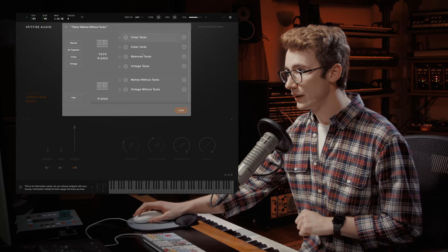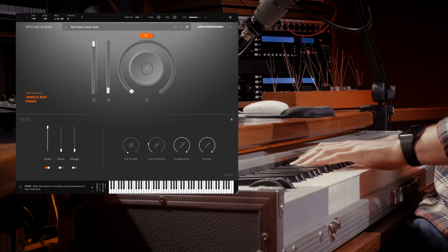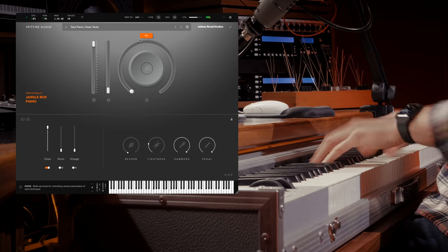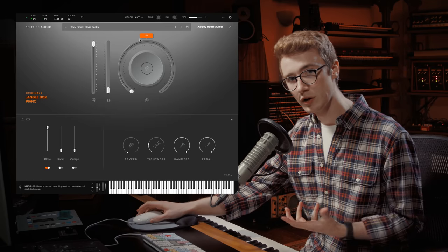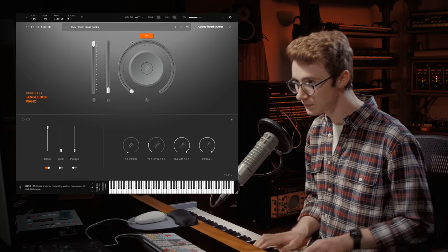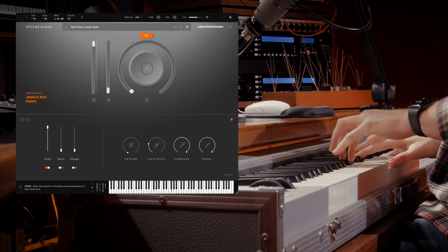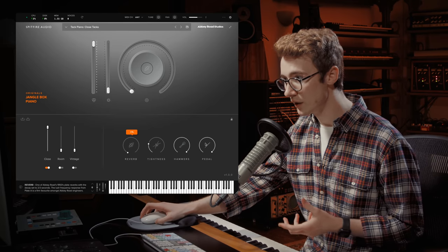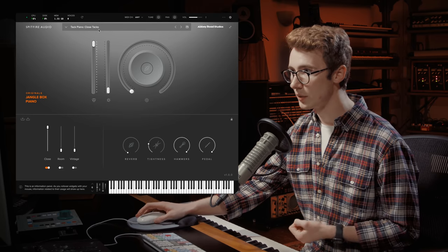So if we jump over now into tack mode, as you can see, we've got some presets here. So I'm going to start with close tacks. And for this close microphone, we're using a pair of vintage U67 microphones. Now, while we're in tack mode, you can see that we don't have any reverb, but we've got maximum hammers and pedal noises. So it's a very intimate and up close sound.